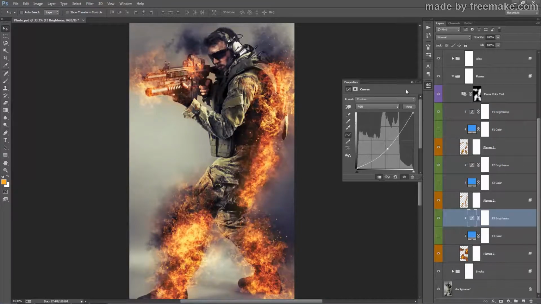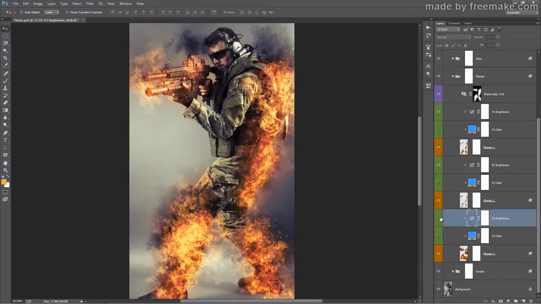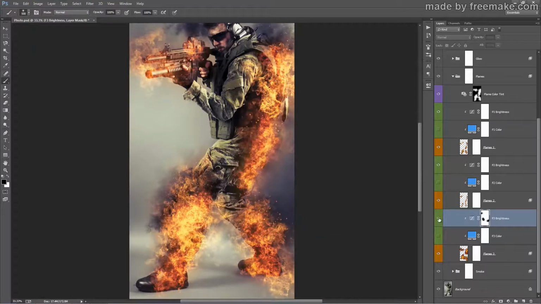Keep that in mind, and again what I like to do with this layer is flick it on and off, take a look around the design, and see what area looks better with more intense flames. Maybe around his knee here, I'm flicking that on and off, that looks pretty cool there. Around his gun, that looks good up the top there. So again, I'll just use that mask, select it, hit B on the keyboard, and I'll just brush black into there to reveal that area. Turn it on and off again.